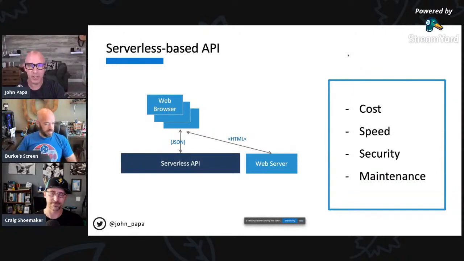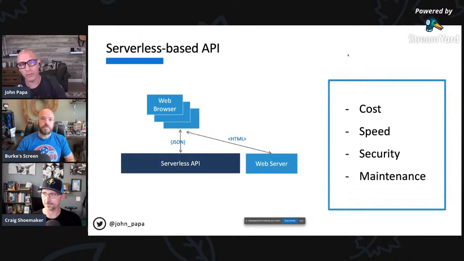And then maintenance. There's just a lot less code. There's a lot less middleware. There's just a lot less of a lot of things when you're using serverless instead of Node Express. And we'll see that as we go through this Learn module. So that's really the goal here, to reduce a lot of the burden of what we've been doing for decades, myself, building backends, and now make basically backend as a service in the cloud. And that's what serverless does in this particular case.